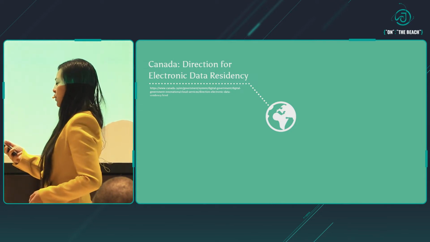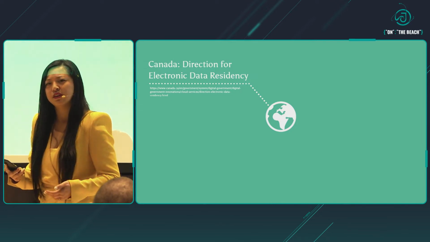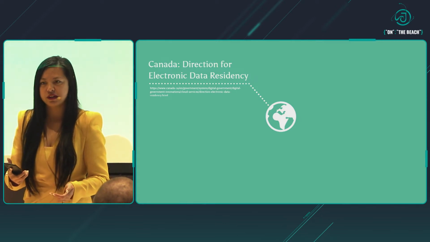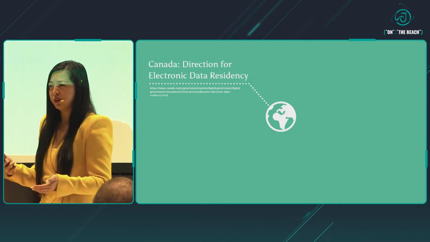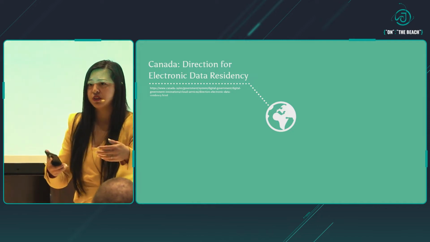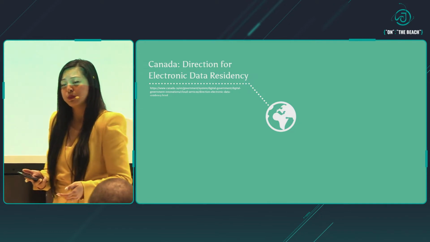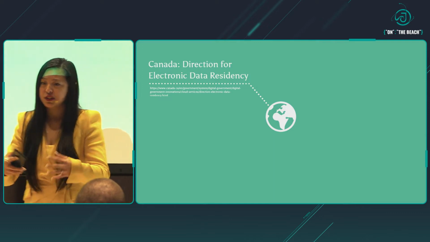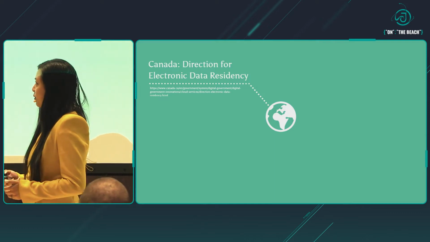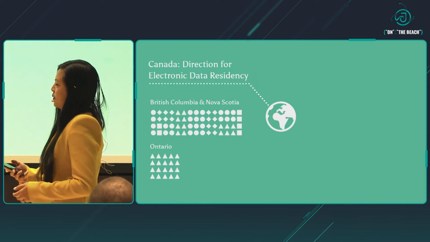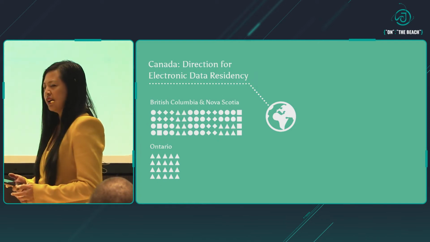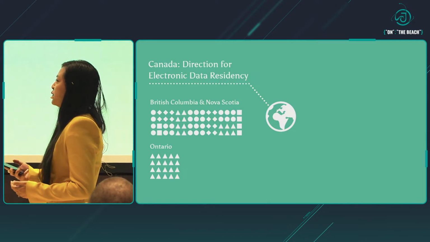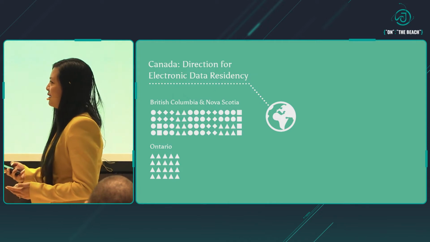And for this particular direction, they said that all sensitive electronic data should be located within the geographic regions of Canada. There are some exceptions, so if the government of Canada has some approved location that's outside, that's okay. But for the most part, any data that is dealt with the public, that is collected by a government agency, needs to be held within the geographic region of Canada. So for example, here, British Columbia, Nova Scotia, that applied to some of their public schooling data. And in Ontario, they actually held their health data in this way.